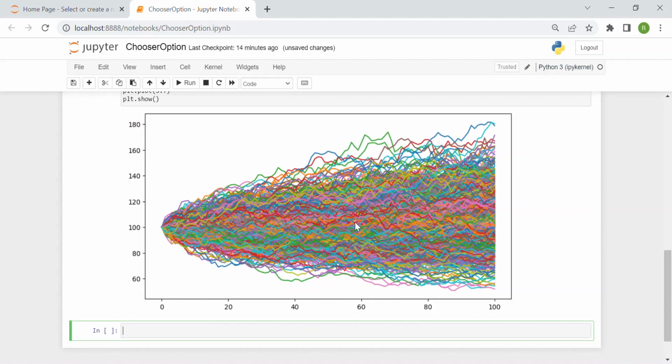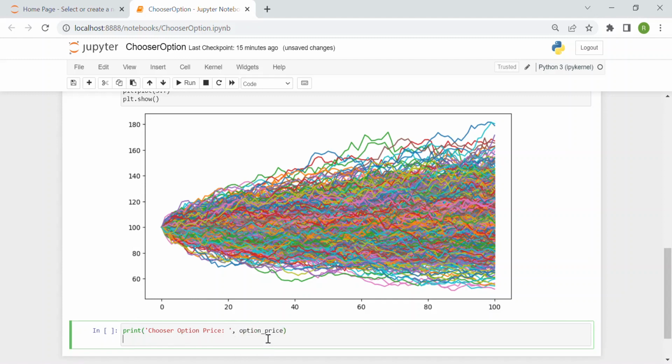And finally, the only thing we want to check is the option price. So we can print, for instance, chooser option price, and then comma, we have the option price. And the same for the standard error.